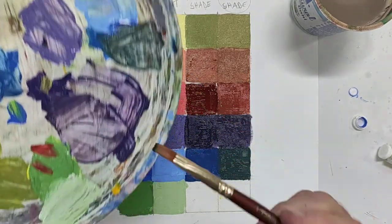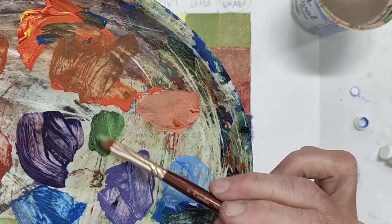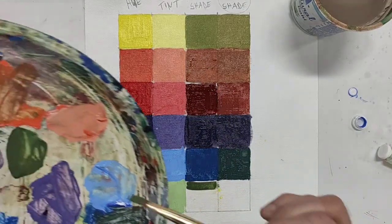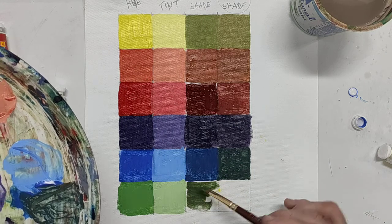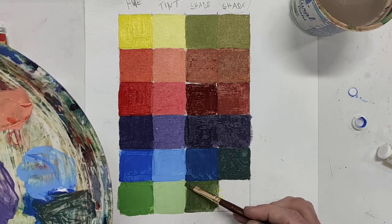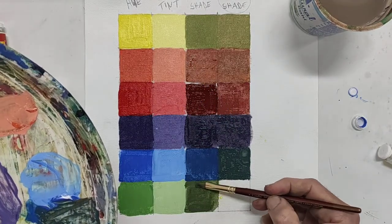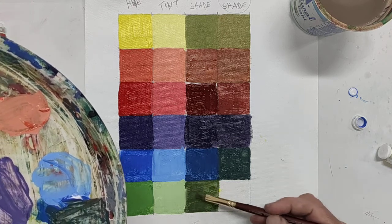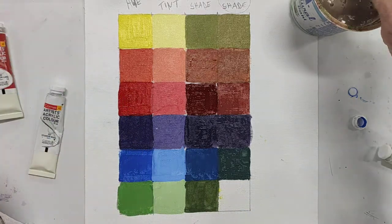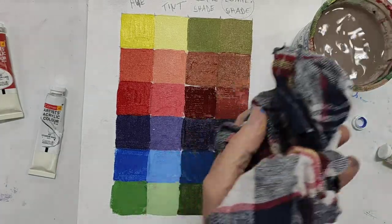Picking up just a tiny bit of black — I'm actually going to pick up my green and transfer it over here because I may have added too much black. I think I had too much water on my brush — that's one of the issues when you just keep going. The paint is very loose right now, but it's fine. I've got that black version now — let me get my brush nice and clean.